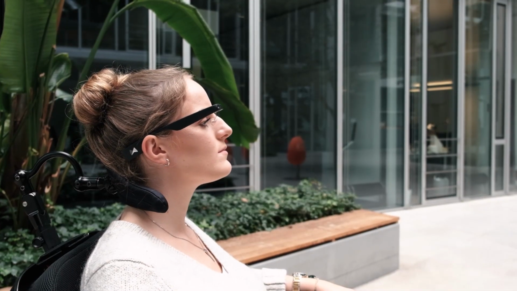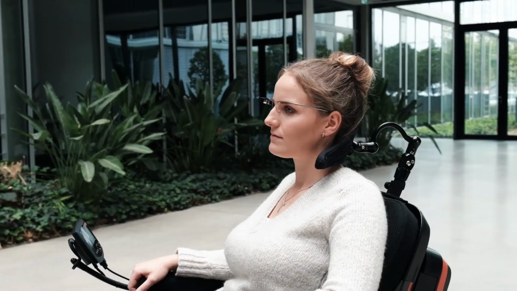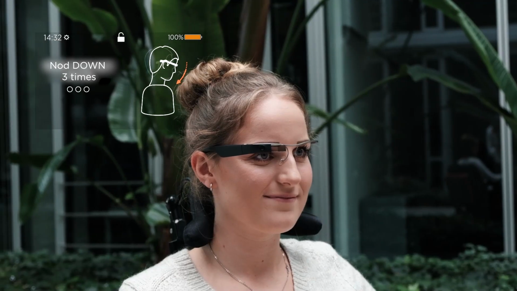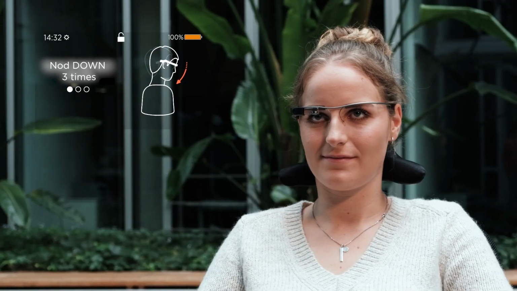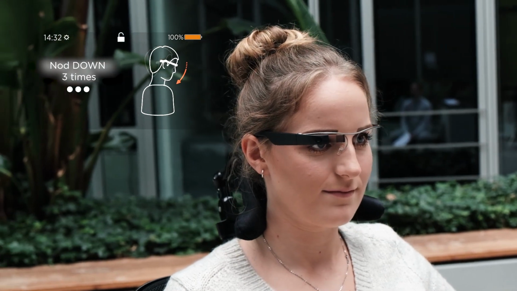A very important function to adjust the wheelchair settings perfectly to your individual requirements is the calibration. It can be found under the menu item, Settings, and then Calibration. Here you can calibrate both the nodding and the tilting. After you have selected the calibration for a movement, the text in the display guides you through the fine-tuning.